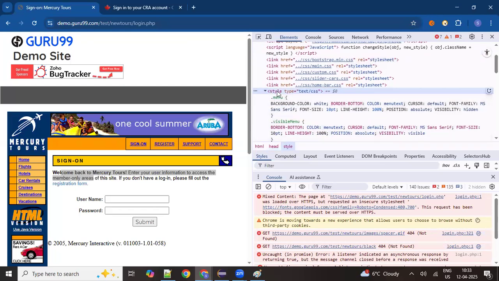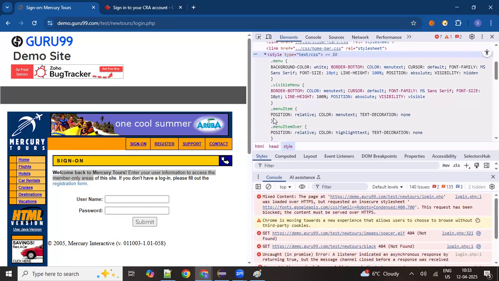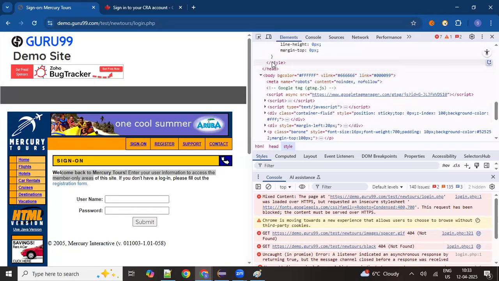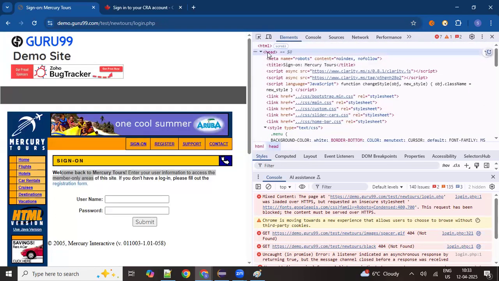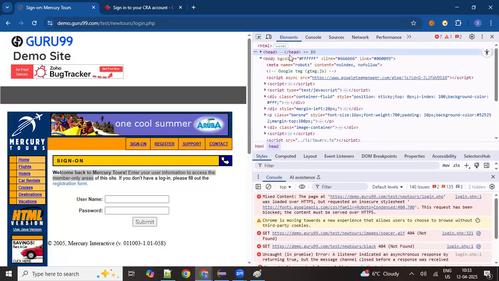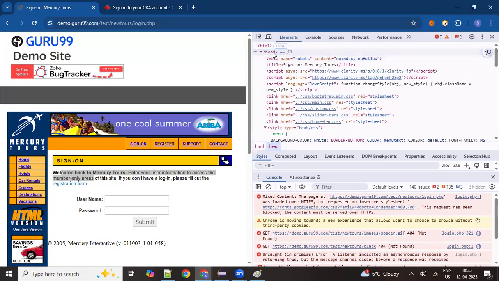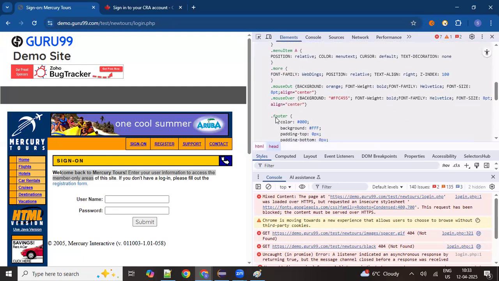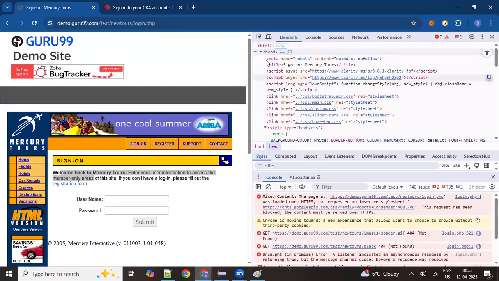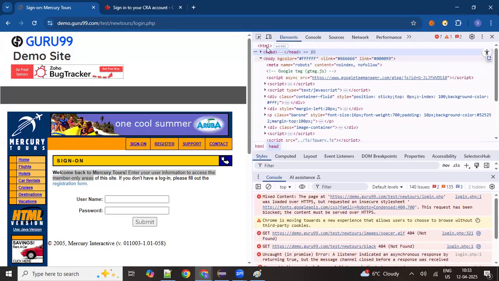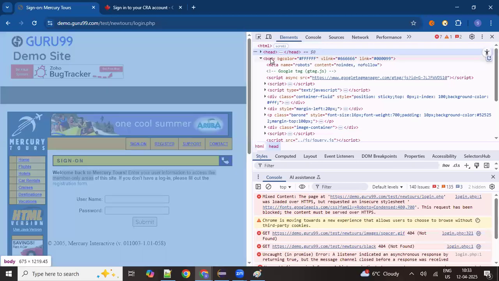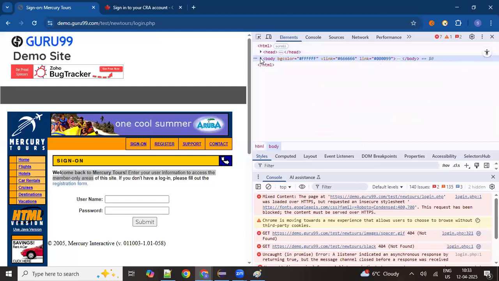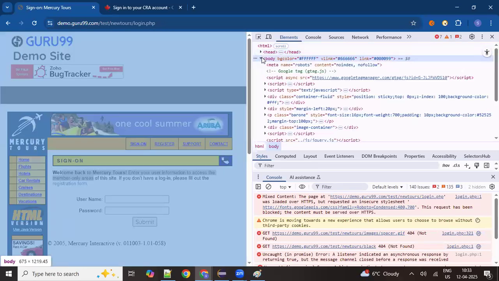So if you are starting a style node, then you will end it somewhere with a slash style. Similarly, the head node, we started it here, so we have to stop it with slash head. Everything within the head should be present within these two tags. So that's the style of the coding. And HTML has head and body, and these two things are very important.